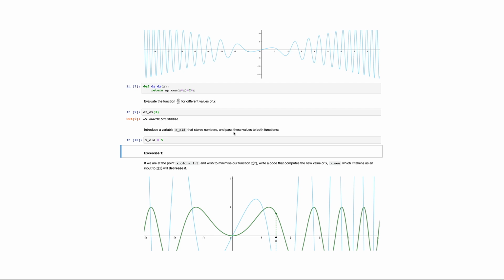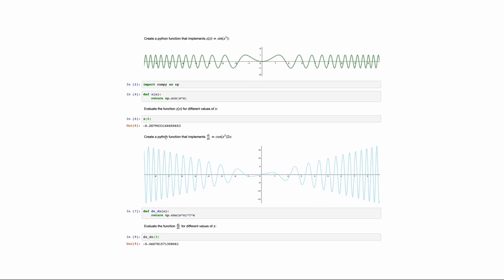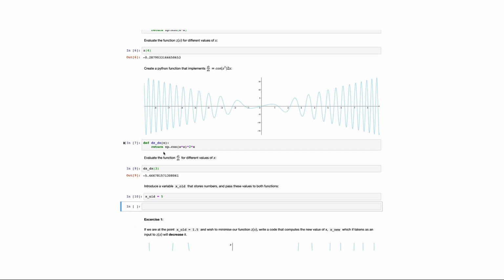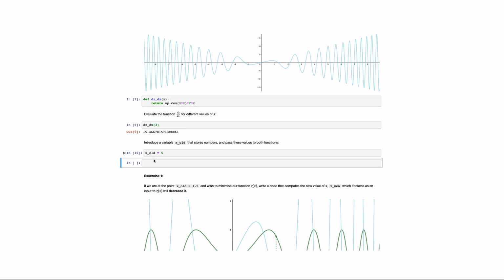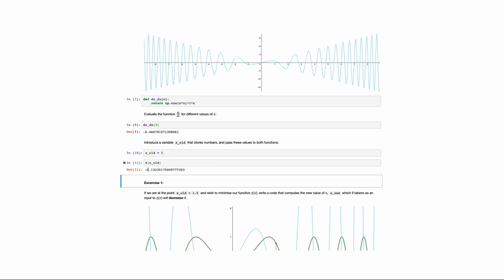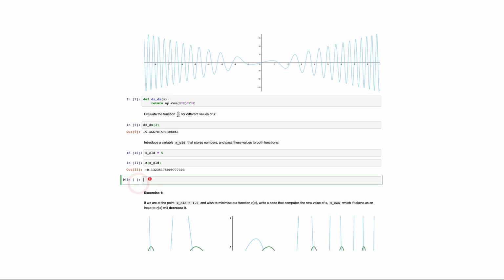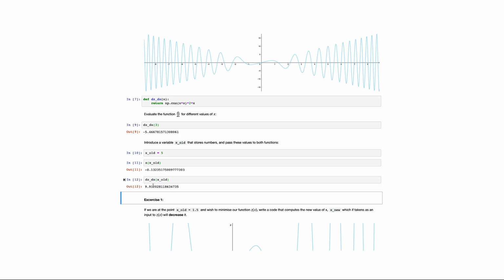And now it says pass this value to both functions. So our first function is z, and the next function is dz over dx. So z of xold gives us negative 0.13, and dz over dx of xold will give us 9.91.